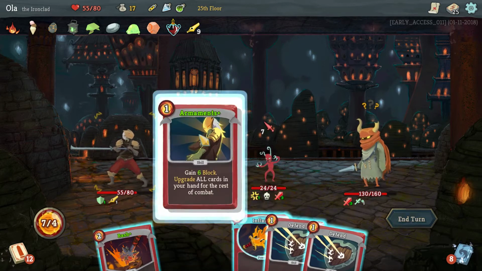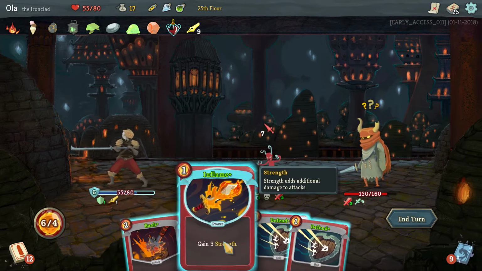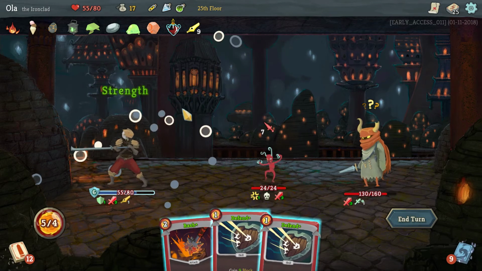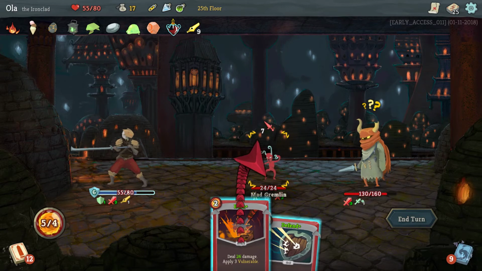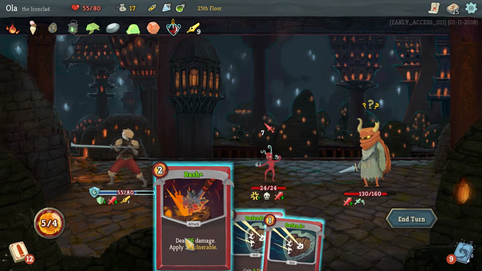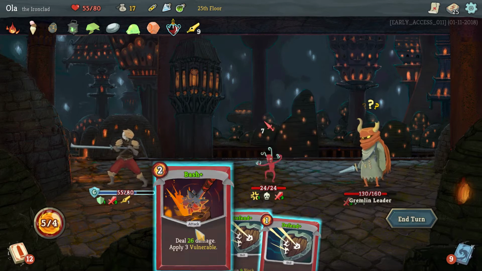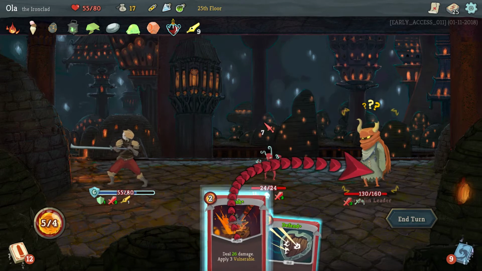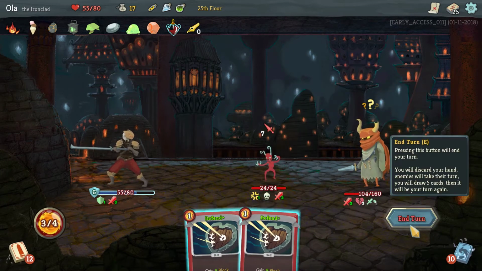Still not the most impressive pen nib, but we will gain some more strength and then we will just smash this guy. Waste of the vulnerability though. Yeah, maybe we'll go for this guy. Yeah, I want to keep the vulnerable here.